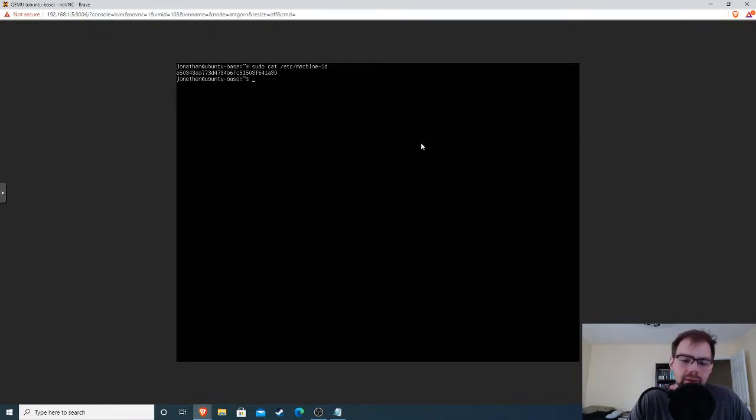So if you have a template that still has one of these in there, it will be copied over to every other machine, and that will cause each machine to say, I'm this machine. No, I'm this machine. And the DHCP server will hand out the same lease. Like, why are you asking again? So we don't want that to happen.